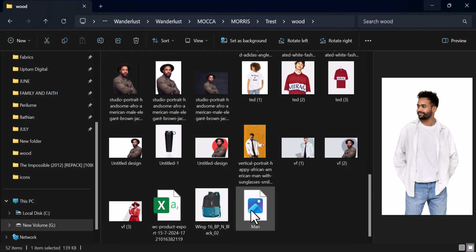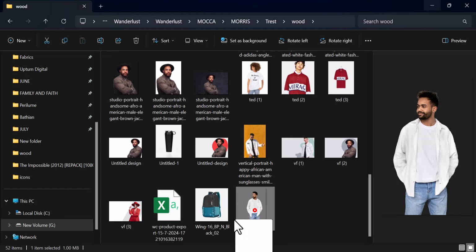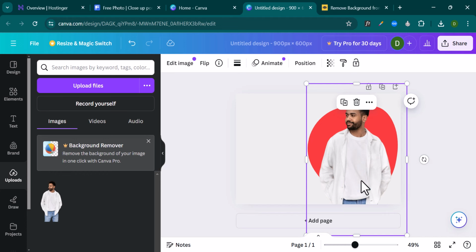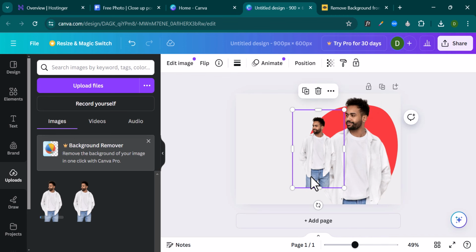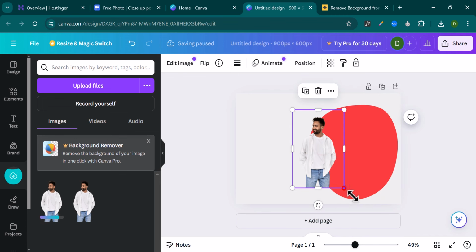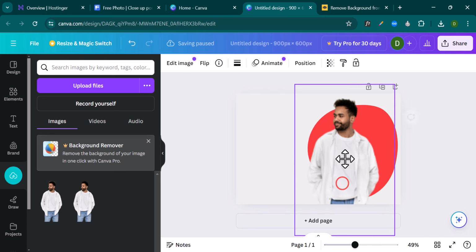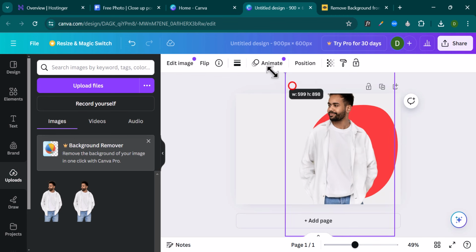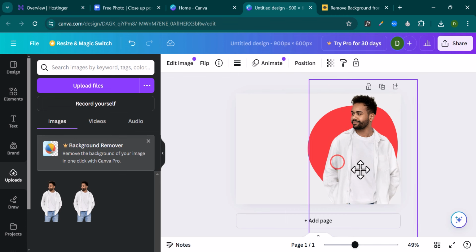Okay, so it's right here. So what I'm gonna do now is upload it to Canva and just replace this file, because I don't feel that this looks accurate enough or good enough. Okay, so I'm gonna scale it up and down just like this.